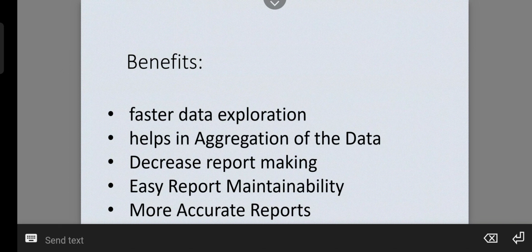Every data is different, but the smaller data is much better because it has fewer rows and fewer values. So maintainability of that data becomes really easy, and we can make a good report from it.